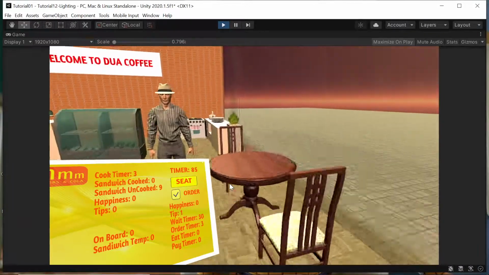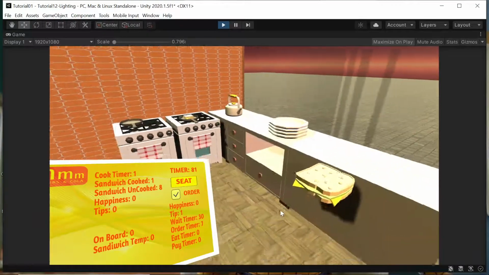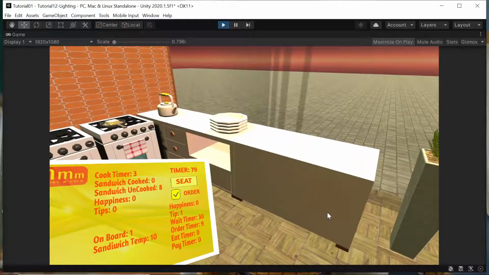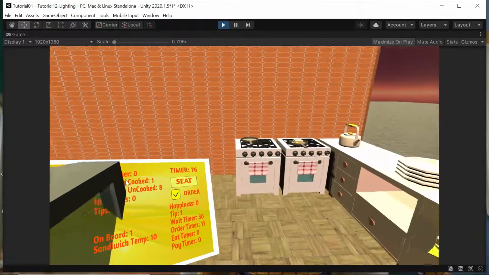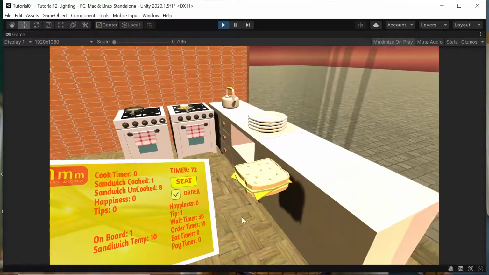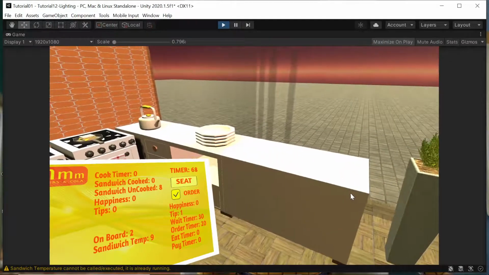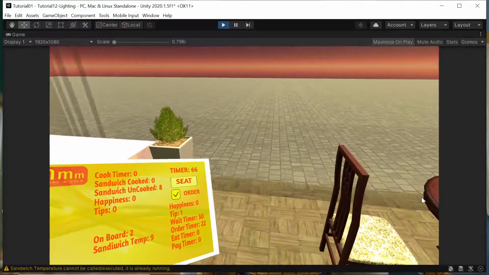So that's the animation, and then the sandwich will get spawned after 5 seconds. That's the cook timer. And then I can pick it up, and the on board count will change to 2 because I picked up 2 sandwiches.